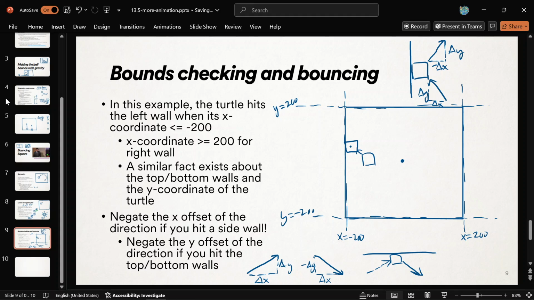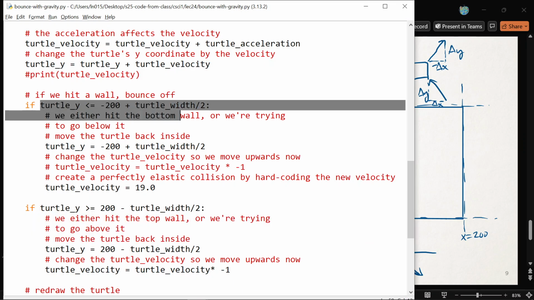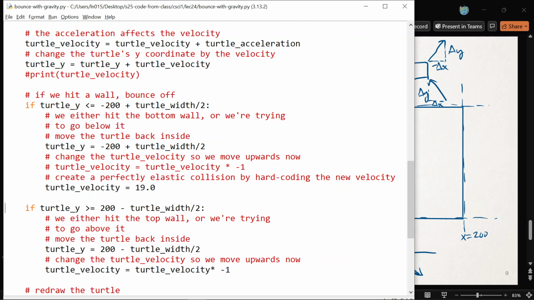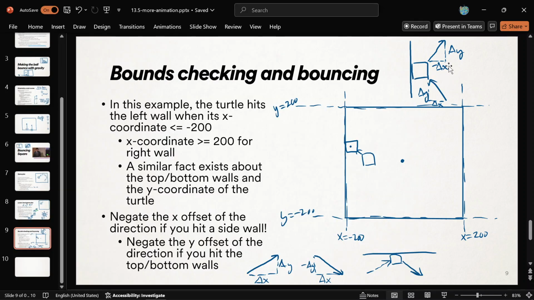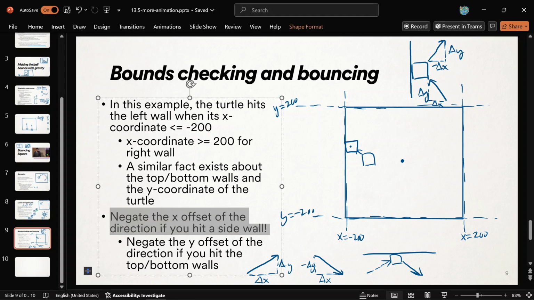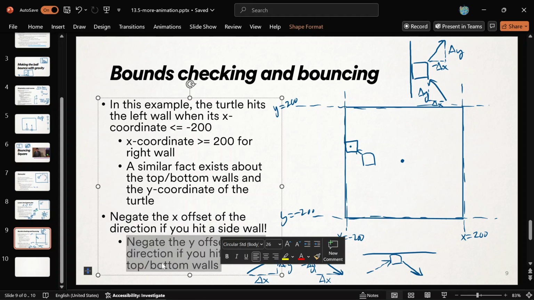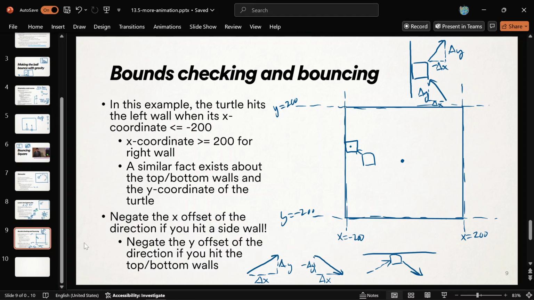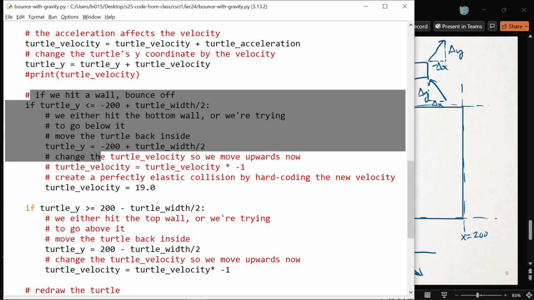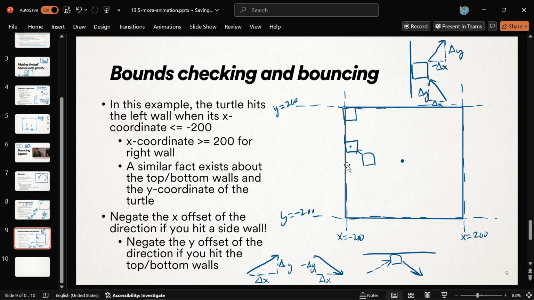All right. So that's what we need to program. It's like if any of these things are true, we'll have some more if statements for the left and right walls. We want to flip the sign of one of our direction coordinates, one of our direction numbers. So we're going to flip the x offset if we had a left or right wall, and we're going to flip the y offset if we had a top or a bottom wall, leaving the other one intact. If we hit a corner, this is why we'll keep it as ifs rather than elifs, because we want both of those to fire. Like notice that we hit the left wall, and then also notice that we hit the top wall. We'll do both.